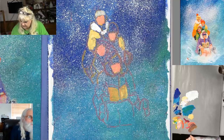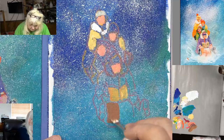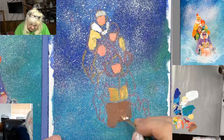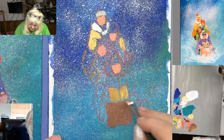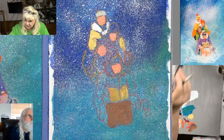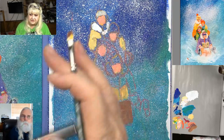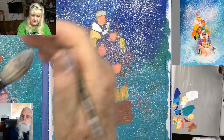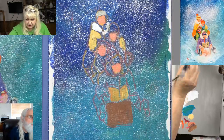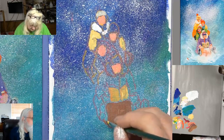No, but one of the things that we used to have to do at Jerry's, you see I made a little bit of brown for the sled here. You're using a quarter inch right now? Mm-hmm. Yeah, looks like one quarter. One of the things I used to have to do at Jerry's is, with some of the brushes that they made, these are the Creative Mark brushes, they suggest that you run them under the sink and do like this with all the brand new brushes before you ever use them to get all the loose shed hairs out. But I promise you, I've never had to do that once with a silver brush. So I guess it's all perception, but I've never had to do it.